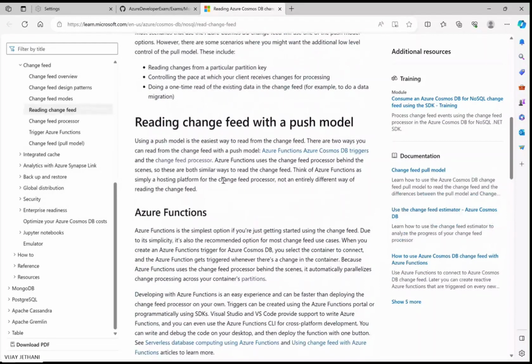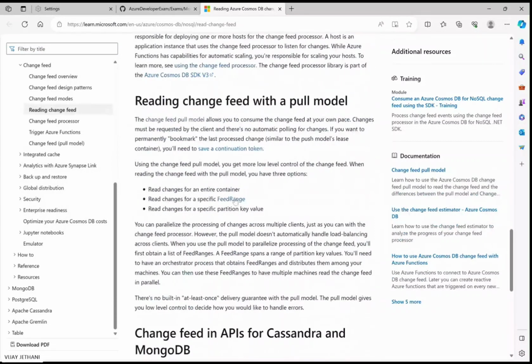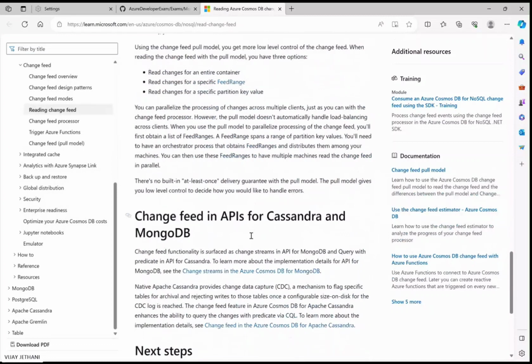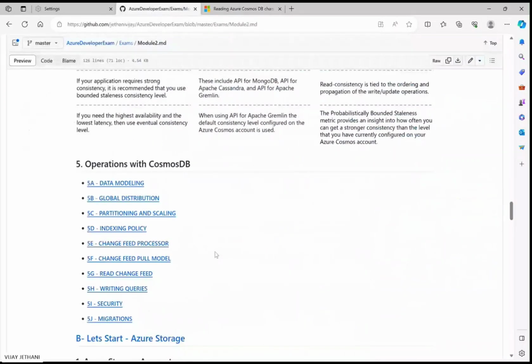They have given how this looks with the push model versus the pull model, and the different APIs they have given. Just go through the code of these examples I'm referring to.